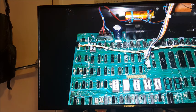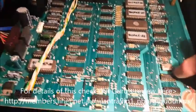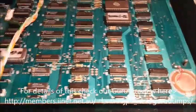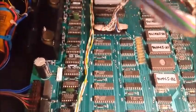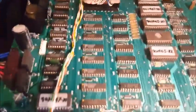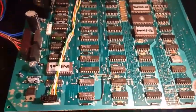In the end, he found one chip that was the problem. And that's the little sucker right there. That caused all the grief. Came out of here, UE3. Replacing that stabilised the computer, it's running fine. Of course, all the work that Guru did on it basically rebuilt the thing from scratch. Hopefully this will go on for many years yet, and that's thanks to all his good work on it. So big shout out Guru, well done mate.